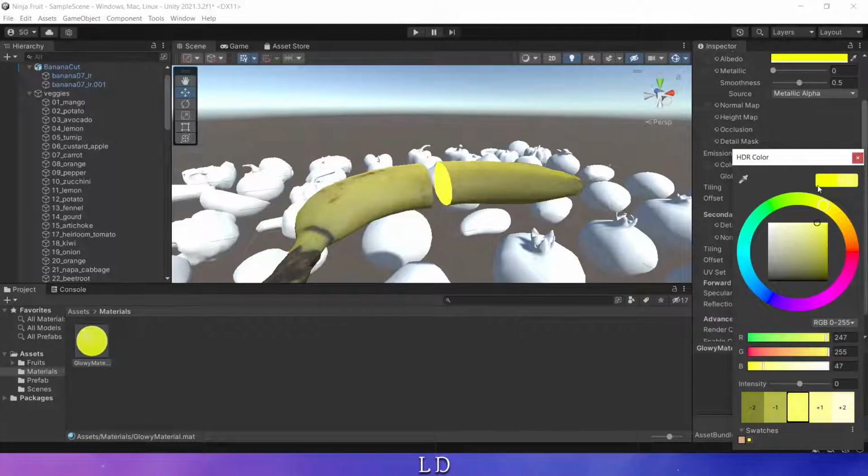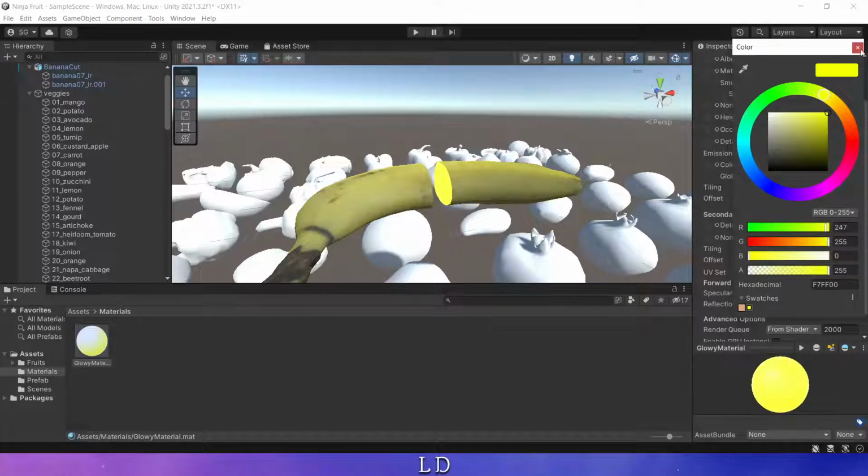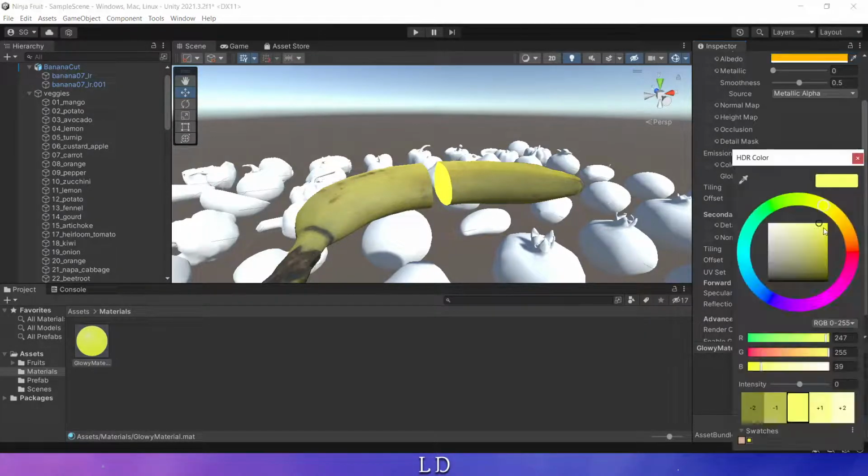Let's make it less yellow, more orangey.